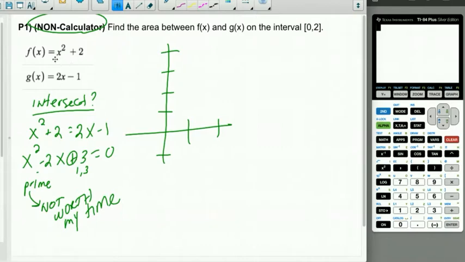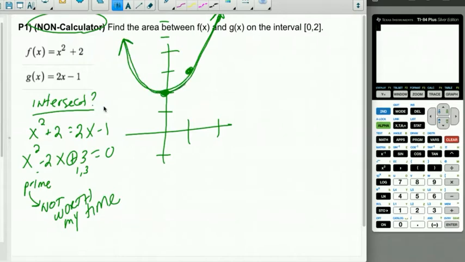So let's start with the x squared. x squared plus 2 is a parabola that has its bottom at (0, 2). If you plugged in 1, you'd get 1 squared plus 2, which is 3. If you plugged in 2, you'd get 4 plus 2, which is 6. I didn't quite give myself enough space for it, but it's up here. So we're looking at a graph that looks kind of like this. And again, it doesn't have to be a beautiful graph. That's kind of my parabola.